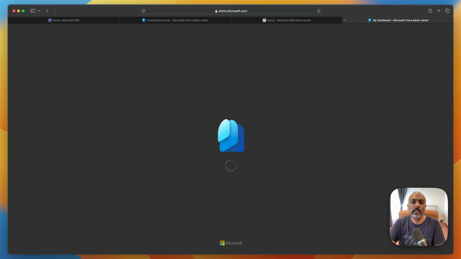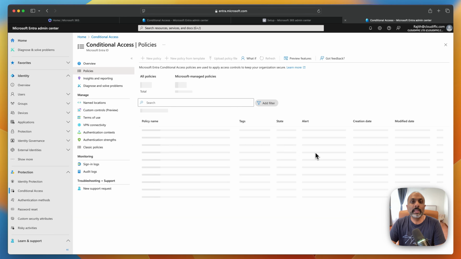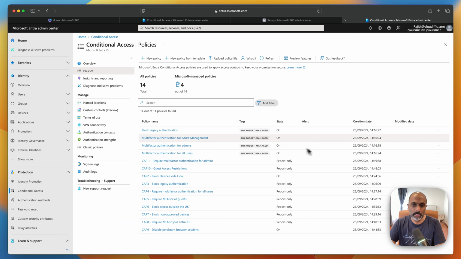So if I click on manage over here, you'll be able to just manage the policies. But once you go through the setup for the first time, you will be able to create the policies. So it will show you a list of all the policies like this. You can put in exclusions. You can exclude certain users and groups. And then you can go through the wizard and create the policy. It dumps all the policies in one go, and it is all turned on. It's a straightforward process of creating a few basic 3 or 4 conditional access policies just to keep things going from, say, for example, day one. And then you can go ahead and create your own custom policies.